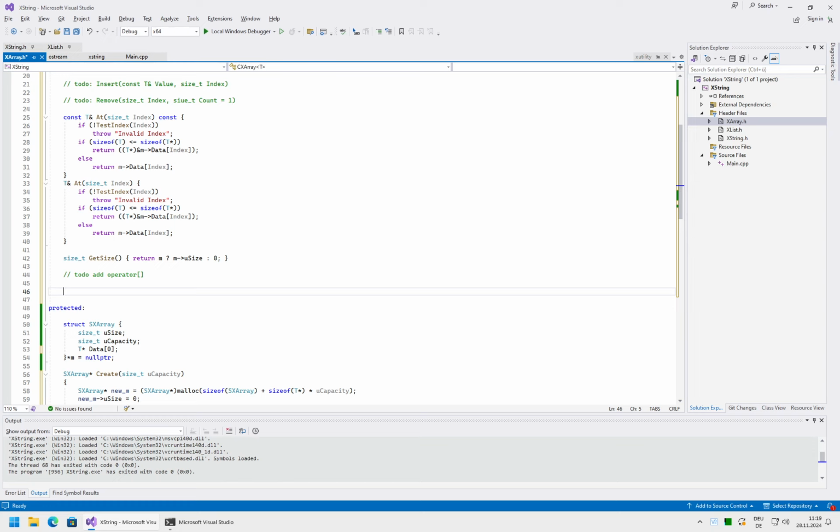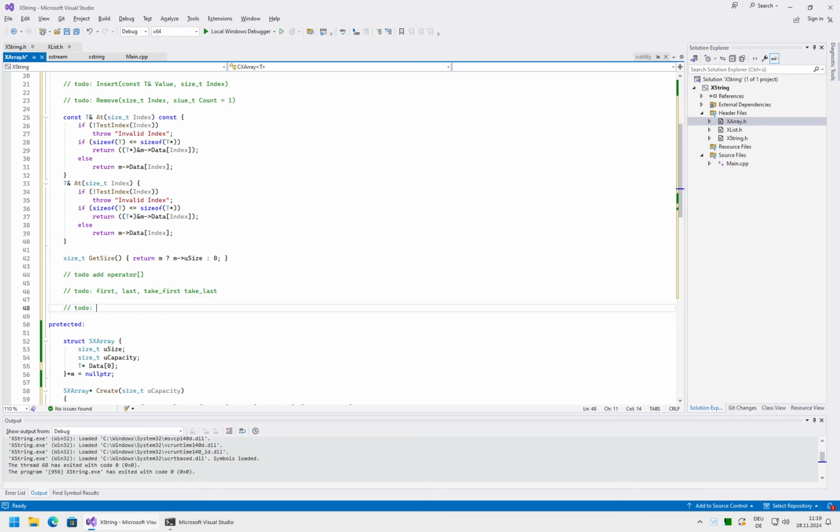Then we could have, of course, some convenience functions like first, last, take first, take last, which basically is just a combination of taking the first or last element and then removing it and returning a full copy, which often is quite convenient. We might, like for a string, want to have not substring, but we will call it mid, like from the middle, as well as left and right, which just can be defined as special cases of using mid with the right parameters.